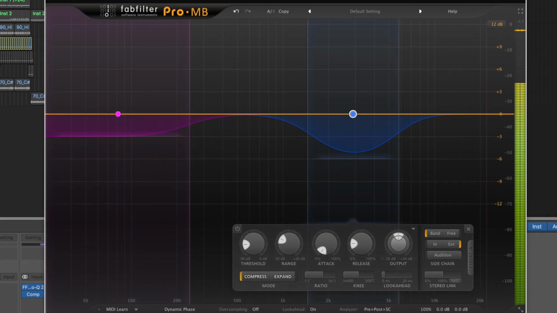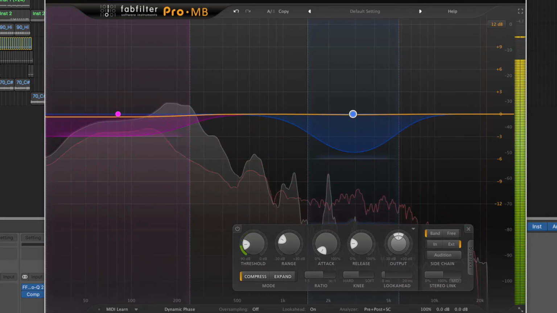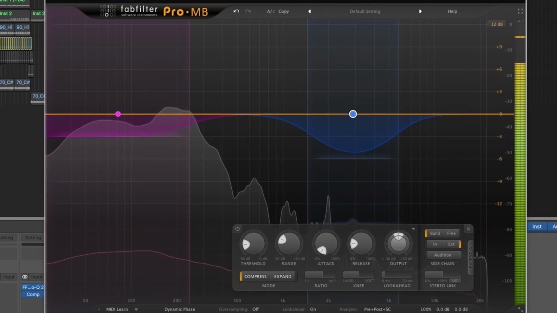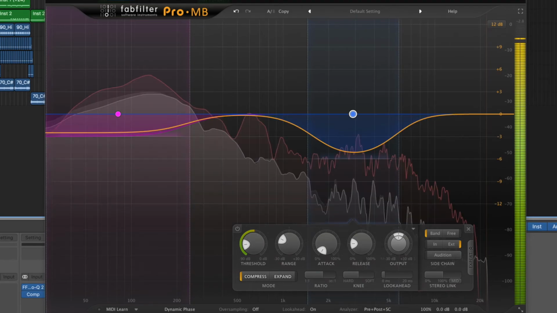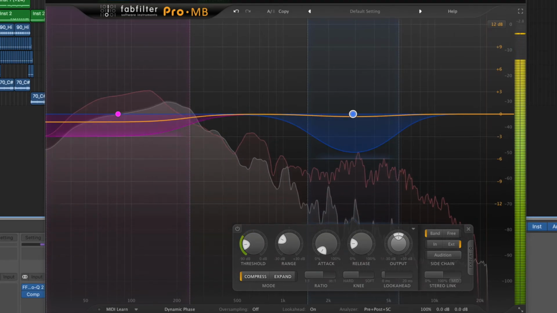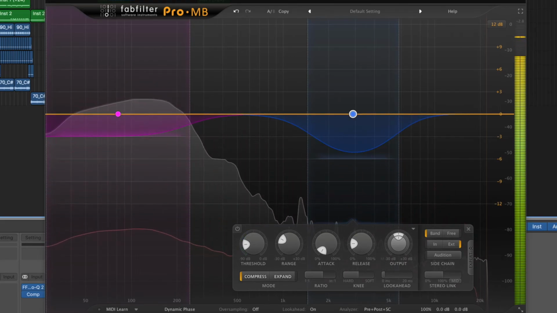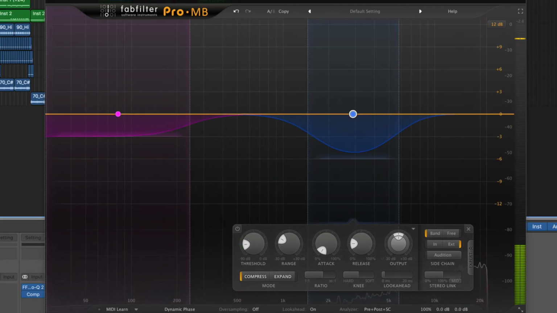So if we now get rid of these. Yeah. So in context of the whole track, let's take off the EQ and multiband compression that we had, and I'll reintroduce it as the loop goes through, and hopefully we can hear a real difference there.